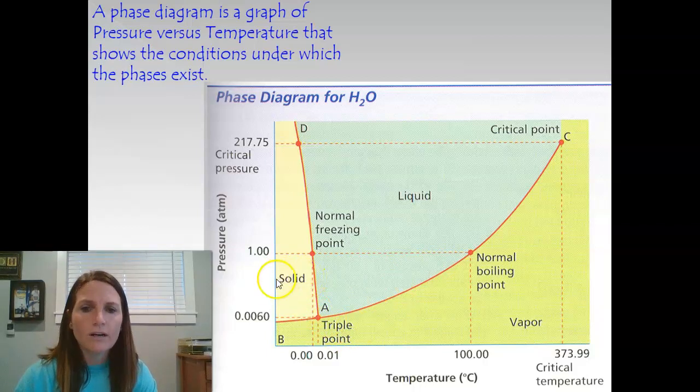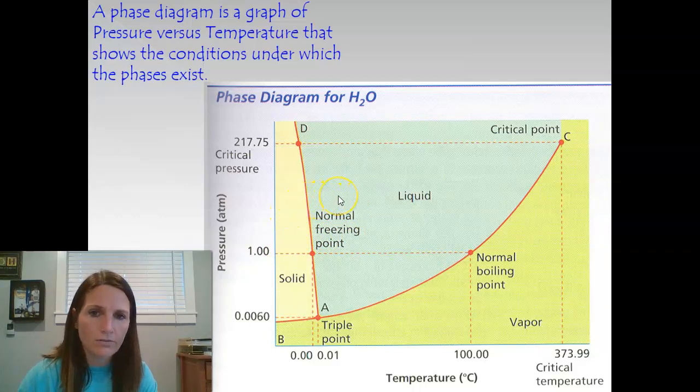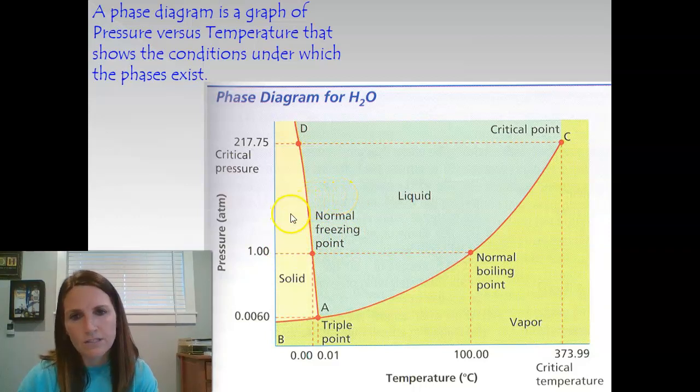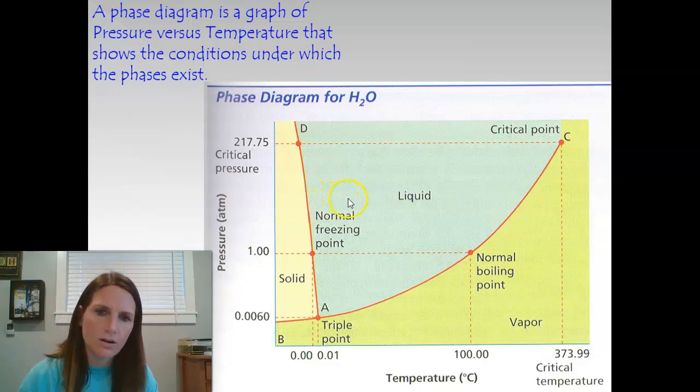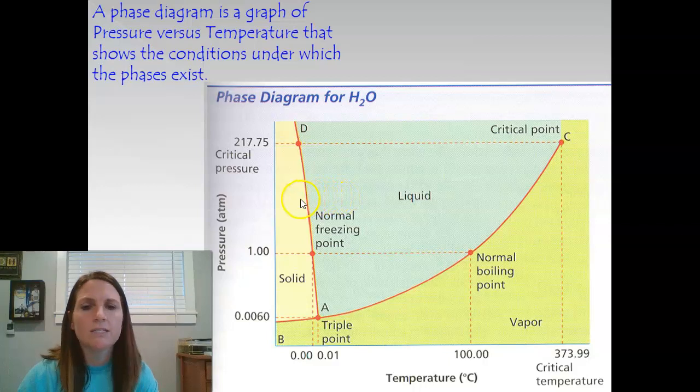So over here on this line closest to the pressure, we're always going to find the solid. Okay, on this line closest to the pressure. And then we're going to cross this line right here. When we cross this line is called either the melting curve or the freezing curve. It depends on which direction you go across the line. If you go from solid to liquid, it's a melting curve. From liquid to solid, it's a freezing curve. But this whole line is called the melting or freezing curve, and it separates solid from liquid.